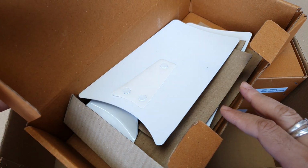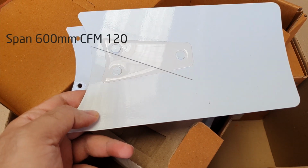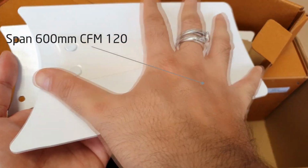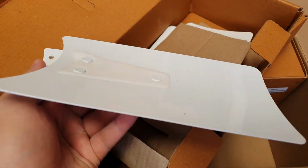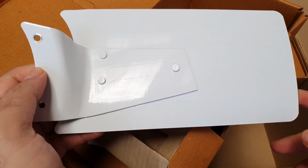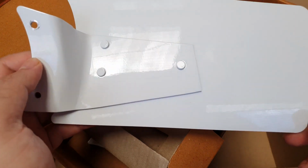There you go. This is really cute. So this is the 600mm fan blade. It comes in this nice pearl white finish and it looks incredibly cute. And it's again got that same angular design on the blade. It's nice to see that they're even making the smaller sizes. So this one's really cute.